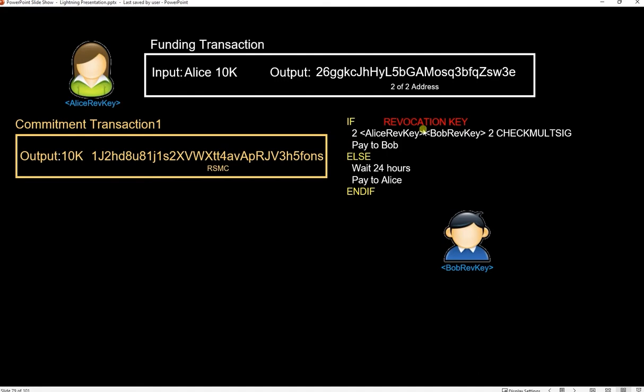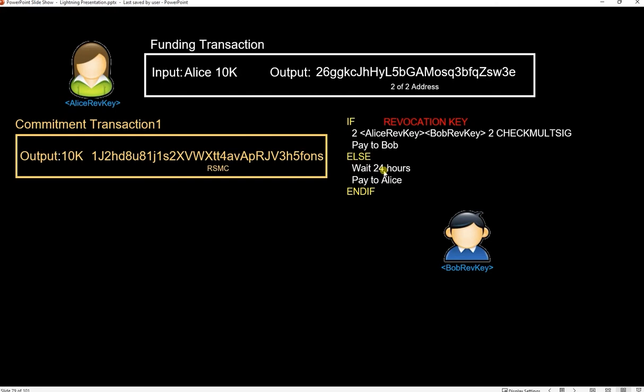So we can just ignore this for the time being. But it's just a possible condition. So we'll get to this. The else is where we want to get, and that's the refund, which you see Alice is going to get paid just like before, but we have this wait for 24 hours.